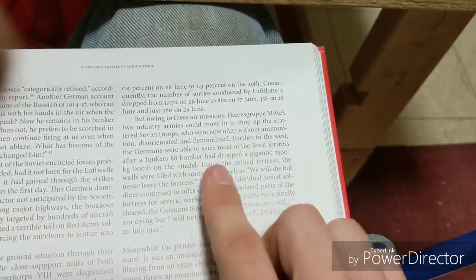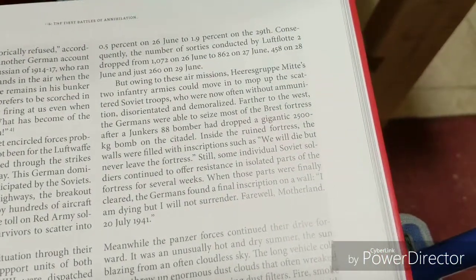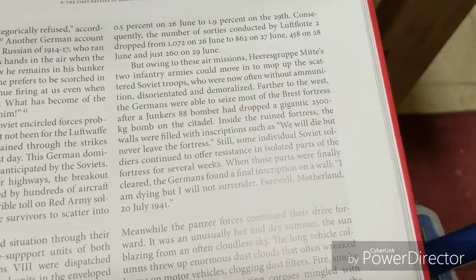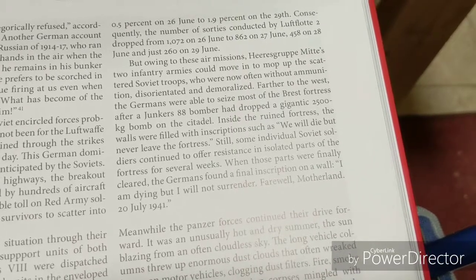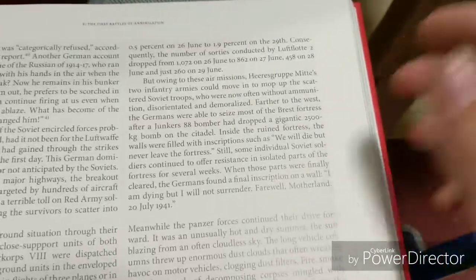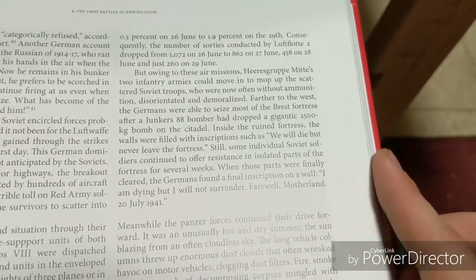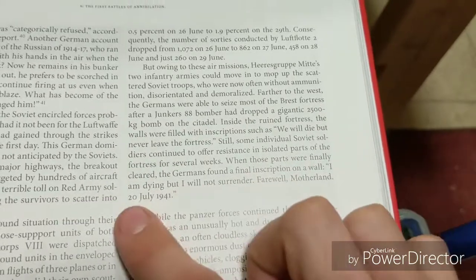88 bombers had dropped a gigantic 2,500 kilogram bomb on the citadel. Inside the ruined fortress, the walls were filled with inscriptions such as "We will die, but never leave the fortress." Still, some individual Soviet soldiers continued to offer resistance in isolated parts of the fortress for several weeks. When those parts were finally cleared, the Germans found a final inscription on the wall: "I am dying, but I will not surrender. Farewell, motherland.